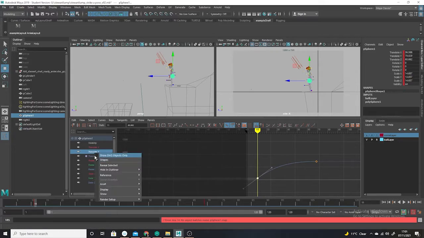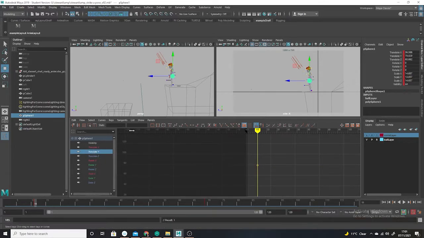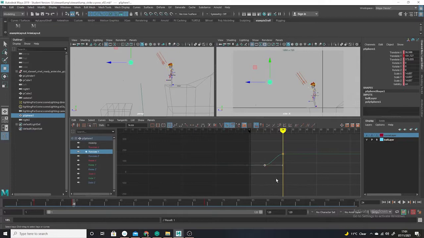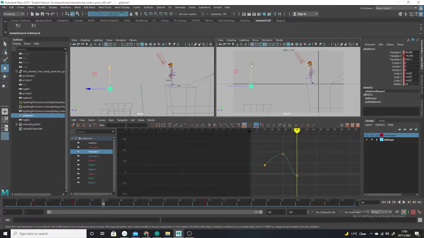I do them both separately. The Y is starting here at Stuart's waist. Then it's going to head up. The midpoint of the bounce is maybe about here, so I'll pull this up to here. Maybe drop it down a little bit. I'm going to change this curve so it's like this, and then I'm going to drop it down. So that's frame 24, and about here is the other one, maybe back here a bit. And here I'm going to push this down. I can always alter this. Maybe get it down to say here.